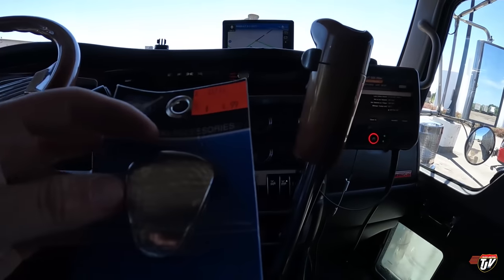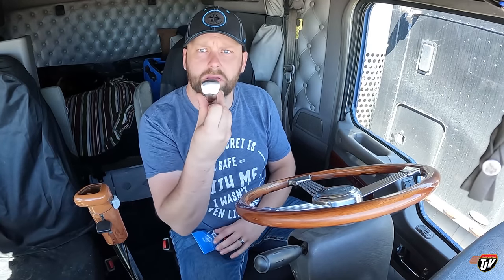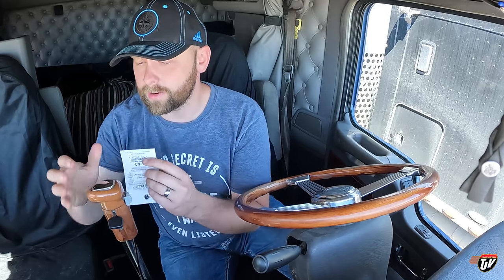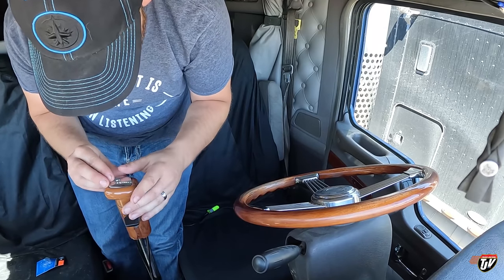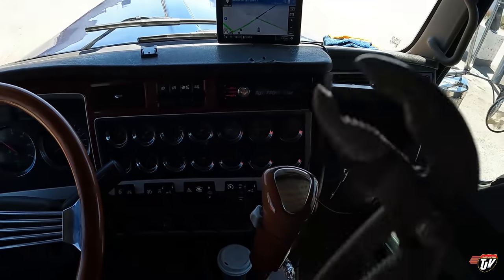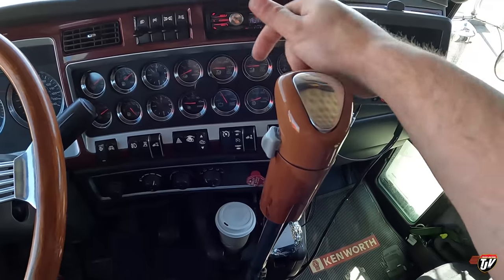So I went inside to their chrome shop here and I got a cover for this. They've child-proofed it so I can't get into it. Just pop that in there - pretty sure it's just supposed to pop in there. Is this a different size or something? Pretty sure there's just one standard size. This doesn't fit. I win! Just had to do a little bit of convincing - had to bend the sides in just a little bit because it was a little wide. And now that looks a lot better.